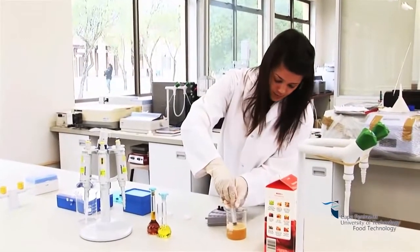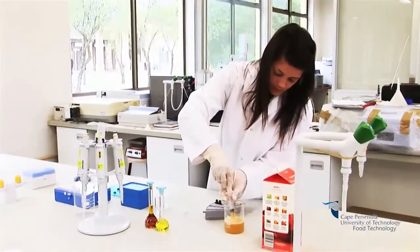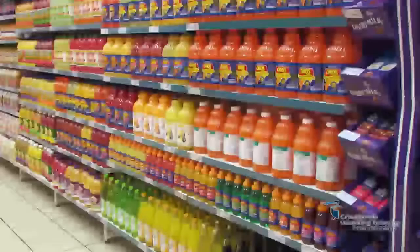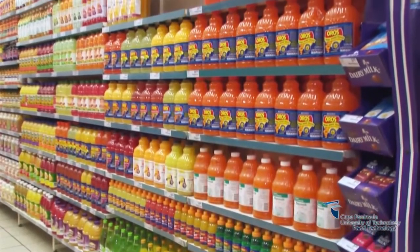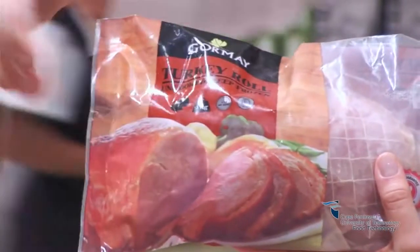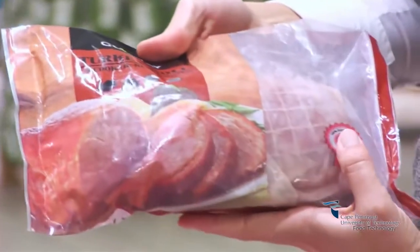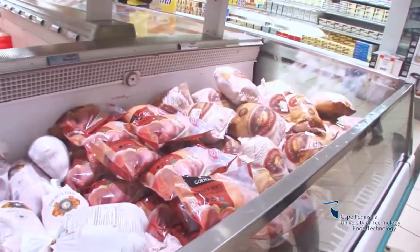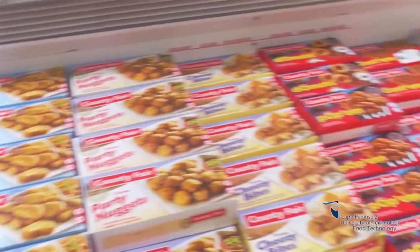Food technology is the science behind the products that you purchase at grocery stores. That's the best description that I can actually give. It's the whole structure around everything to do with the products that you purchase. So from the packaging, to the labeling, to the actual products inside the packaging that you can't see, the recipe development, the formulations, the quality control of the product, the quality assurance of the product. Just that you purchase it off the shelf, to get there, a food technologist would have to be involved.